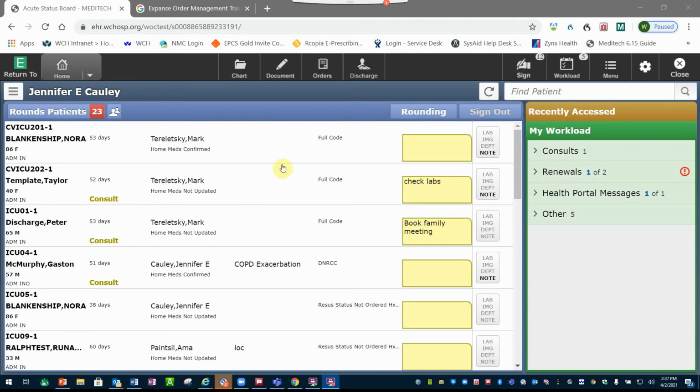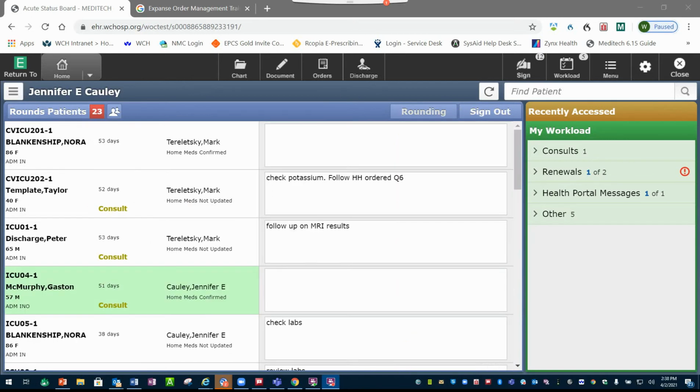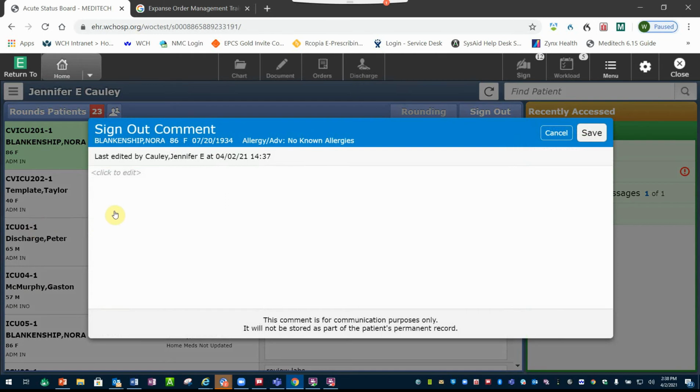Moving back over to the right-hand side of the chart, I'd like to talk about the next two tabs, the Rounding tab and the Sign Out tab. Selecting the Sign Out tab allows me to communicate to others that are associated to my group. Similar to the yellow sticky note comment, I can make a comment that others in my group can see.